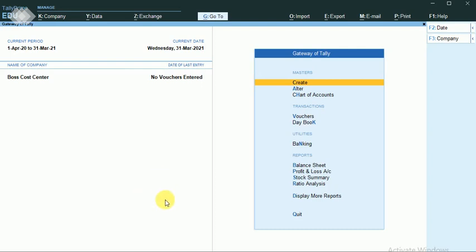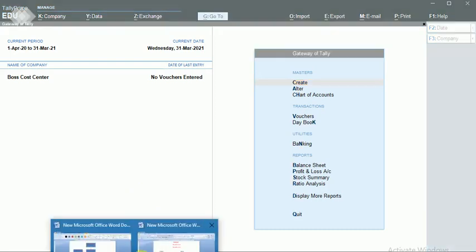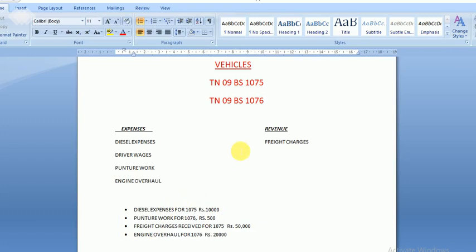In this video I have taken a particular scenario, for example. This company has two vehicles, say for example two trucks, having these expenses.